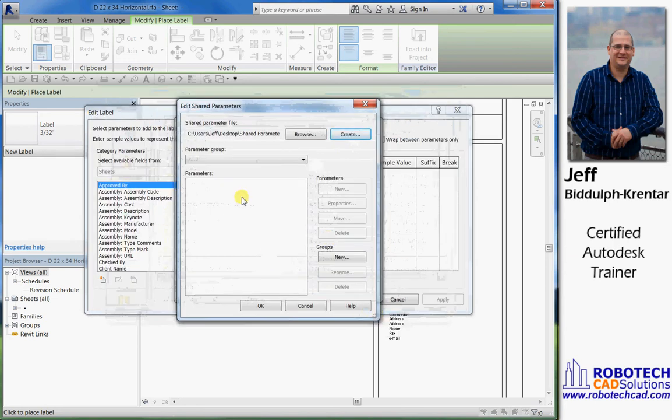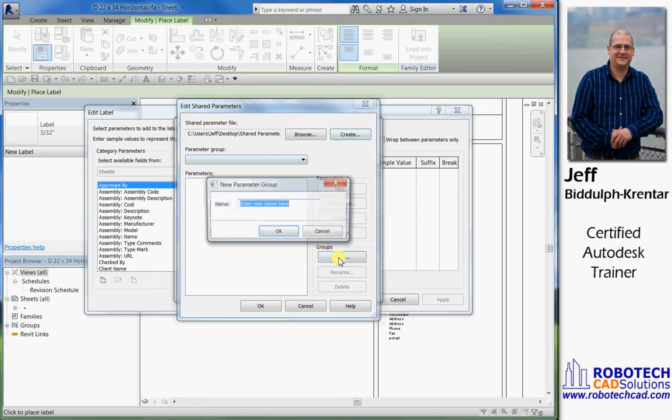Good. So in my shared parameters file, we can create groups, and that's a good way to keep yourself organized. Groups can be for specific types of families that you may use these parameters for. Say you have parameters that'll be specifically for doors, parameters specifically for windows. Ours will be for title blocks. So down here there's a section for groups. I'm going to click on New, and I'll call it Title Blocks.